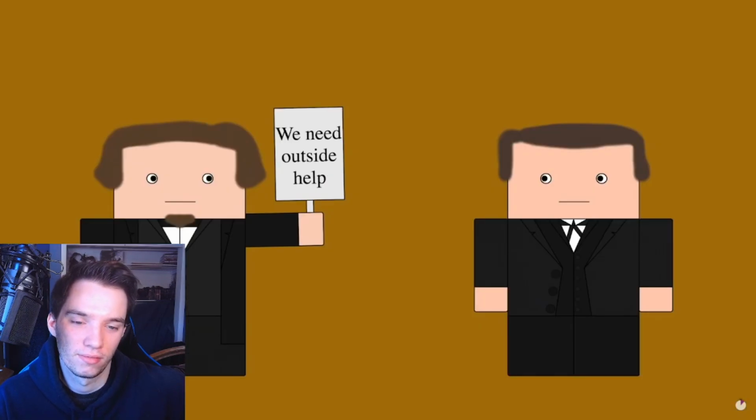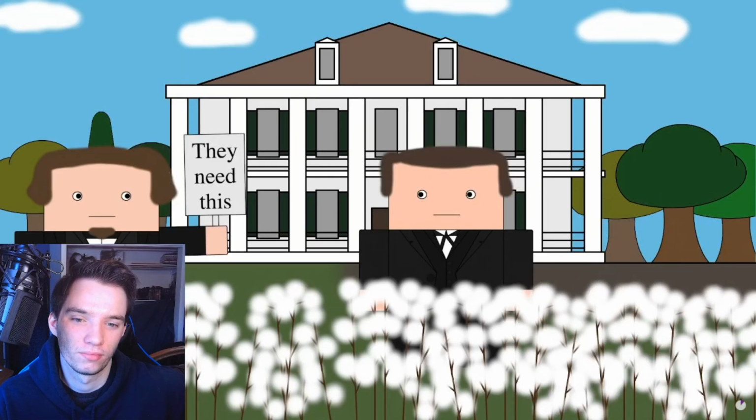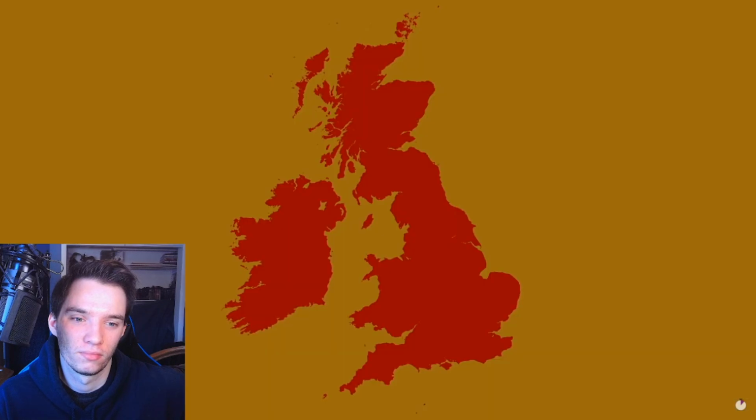The Confederacy also hoped to gain foreign support, to which it primarily turned to Britain. Britain was reliant on southern cotton imports, and when the Union blockaded the South, it meant that Britain's textile industry was severely disrupted.